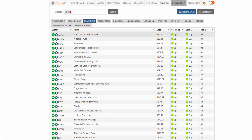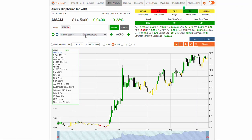Muscle stocks currently, some new buys in this list. This is a nice looking pattern in terms of potential for a breakout. It's got a good setup. It's sitting right at this upper range. It just needs a good confirmation bar to head and close higher than that. And some nice momentum on this stock. It's been a pretty high flyer this year, from 2 up to 5. Year to date is a pretty nice return so far. And it looks like it could potentially have more run to the upside if it breaks out right here.